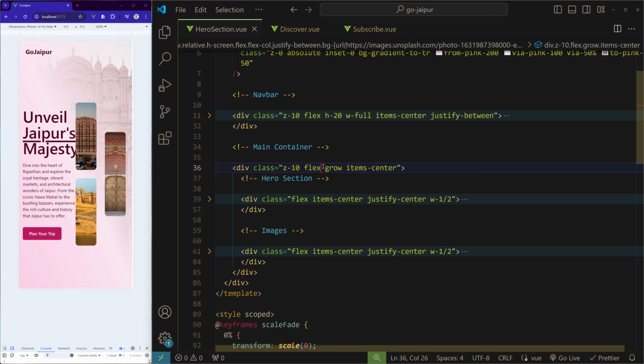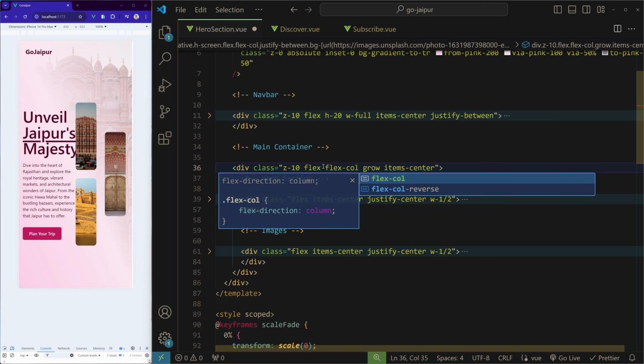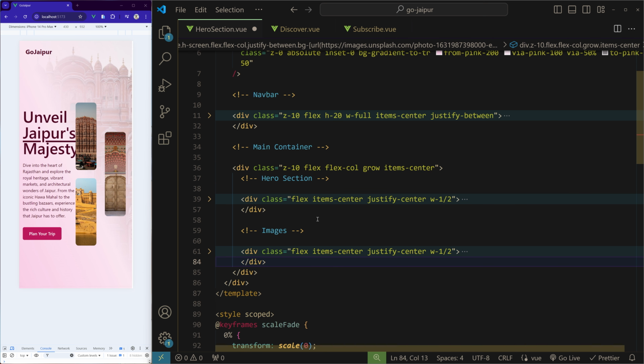So we'll write flex-col-reverse. What happens if you use flex-col is the text will be on the top because that's the first element inside this container. So if you write flex-col-reverse, it happens the opposite way, and the second element will be on the top and the first one will be last.